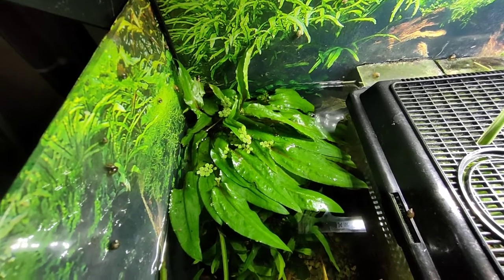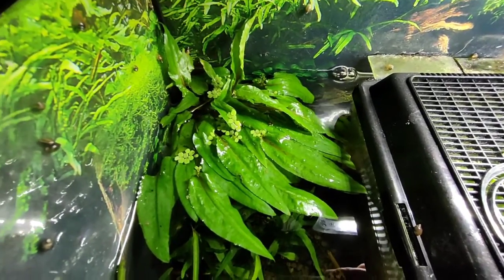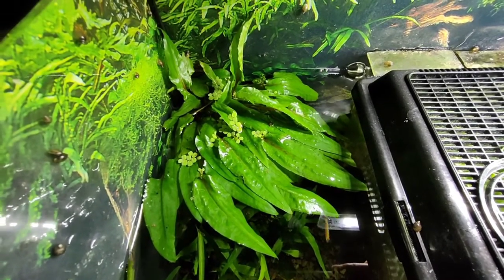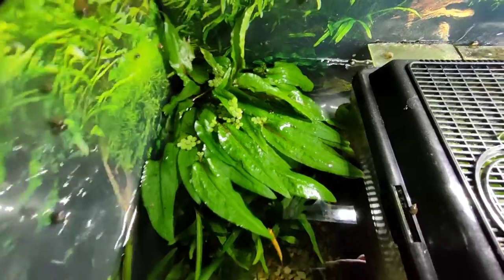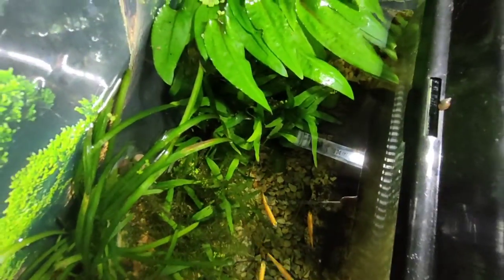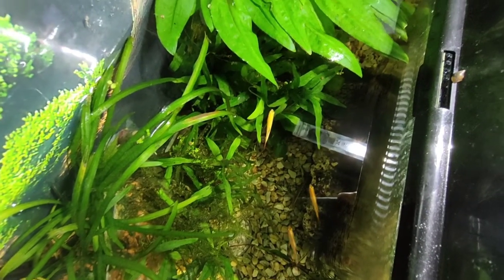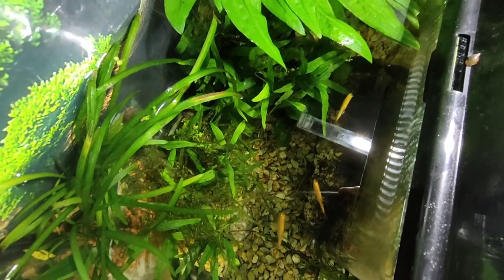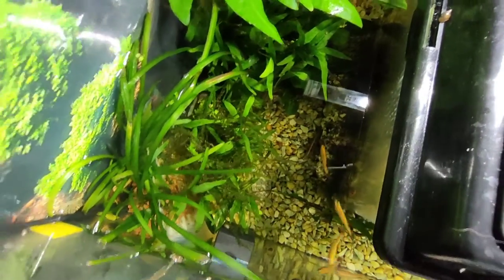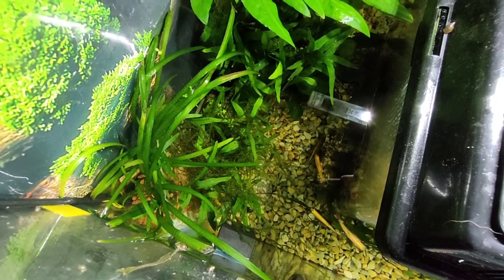First we're just taking a look at how all the plants are growing in the tank. Our crypt over there in the little raised plant area inside the tank is just flourishing, growing really well. You can see some Natans that have somehow gone on top of the leaves, but that's growing lovely. You can see the Java Fern all growing and there's a bit of Java moss down there as well. And then we've got a Vallisneria growing in this corner raised area as well, which seems to be doing really well.